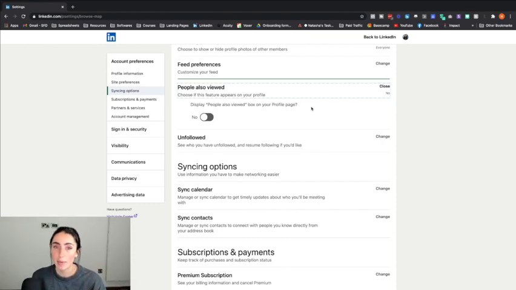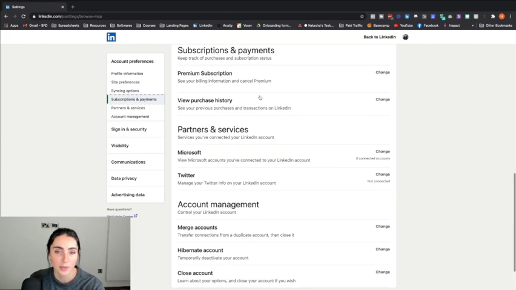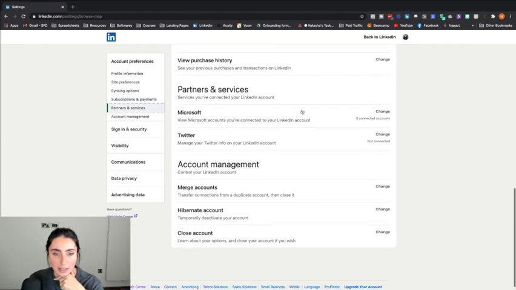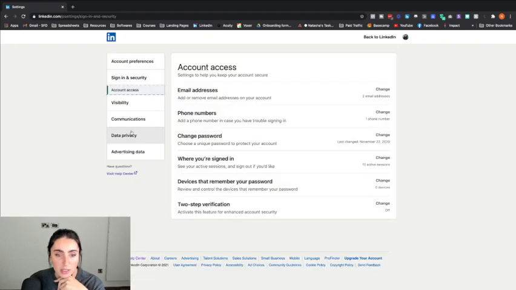A lot of the time they might be direct competitors. So I always have this switched off because I don't want LinkedIn to suggest a bunch of other LinkedIn consultants, because I'm like, pick me. So yeah, switch that off. Unfollowed, we don't really need that. If you want to manage your subscriptions, you can here. Purchase history. Okay, awesome.